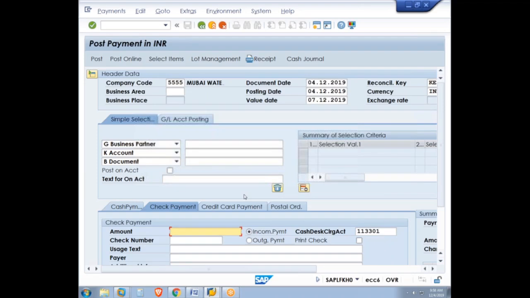Suppose consumer has to pay 10,000, partially they will pay the 6,000 rupees by cash amount and remaining 4,000 by credit card. Okay, then two accounts will come, the cash desk clearing account for the cash and cash desk clearing account for the check. And also you have to introduce here one on account payment. Okay, that also we have to bring into the picture. So we'll work on that tomorrow.